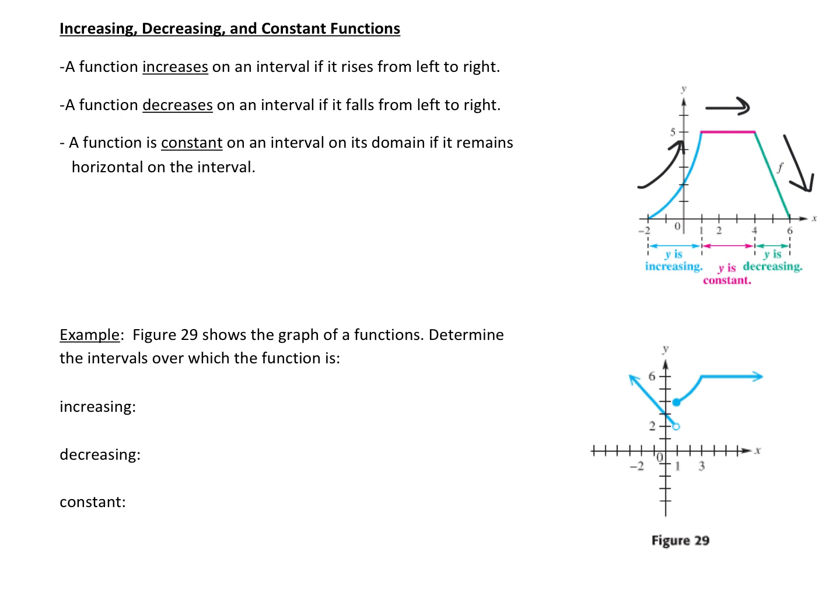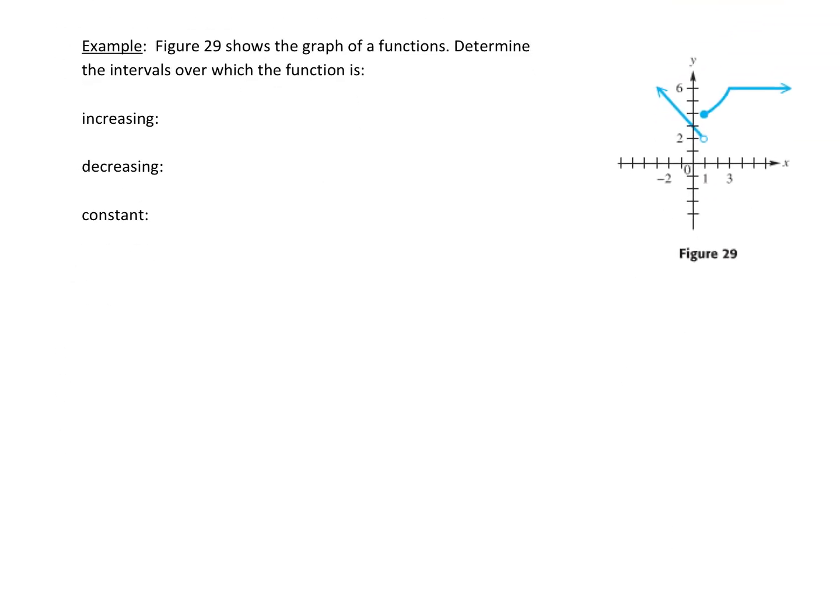If it's flat and horizontal, this might be new for you. It's called constant. We have to look at the x values. So notice we're looking horizontally, okay? So we'll look at this example, figure 29. You go from left to right. So I know that this one's got an arrow and it looks like it's going up, but that's not what matters because you're going from left to right. And so you need to read it here. It's going down, like to here, right? Then it goes up, and then it goes flat.